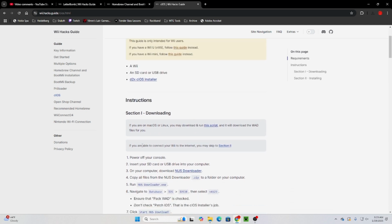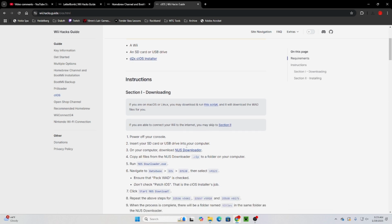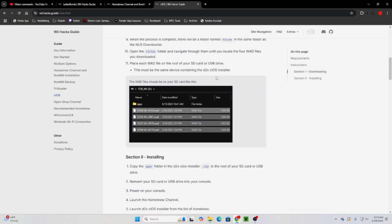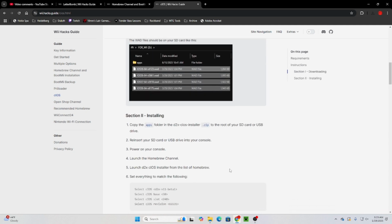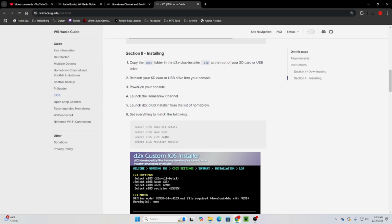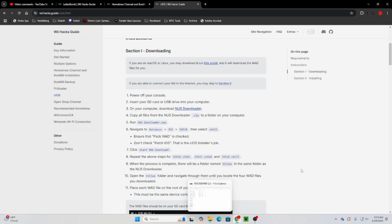One thing that you may not read right away is if you're able to connect your Wii to the internet, you can skip this whole first section. This here is downloading the files you need, and if your Wii can connect to the internet, then D2X will just download them for you. So most people will probably be able to do that, so you can skip right to here. Like I said, if you can't, just follow these instructions first.